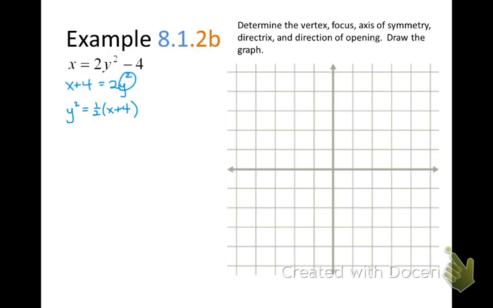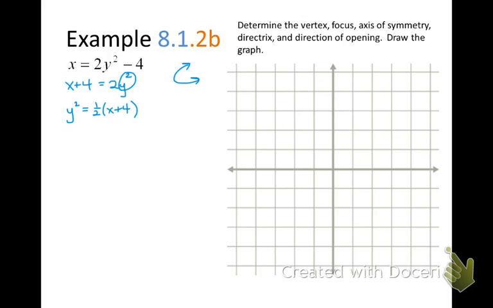Okay, first step. Remember I said this will make your life easier, no matter how they list it in the directions. So you'll notice that out here they said find the direction of opening last. I always want to find that first because it tells me how I'm going to move for my focus and my directrix and everything else, right? So which direction does this thing open? To the right. Yep, you've got a y squared, which means horizontal. Positive coefficient means opening to the right.